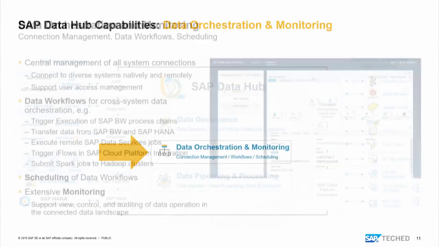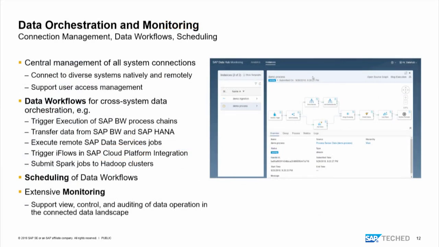In the orchestration and monitoring, everything we do will be looking like such a process, like such a pipeline, and we have a central management of that. That means there is a central way how you first of all can maintain all of the connectivity by providing user credentials and so on, and then based on this connectivity you can reuse basically that assets and can use that for connectivity and data processing.